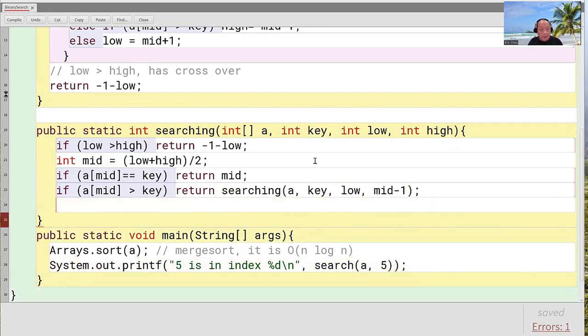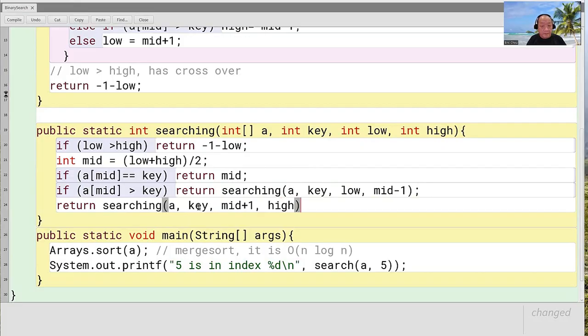Otherwise, it is a three-way test. So the last one you do not need to use else. You directly do searching of A, P, and then mid +1 and high. This one means that your key is bigger.